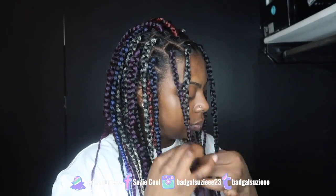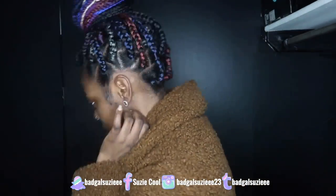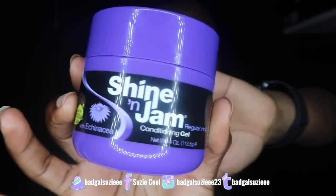So now, y'all, these are my braids. I absolutely hated them. I was trying to do something different. I had purple, red, blue, blonde, but it looked cute right here, but I just took them down. It was just not me. So now we're gonna get into the twist.